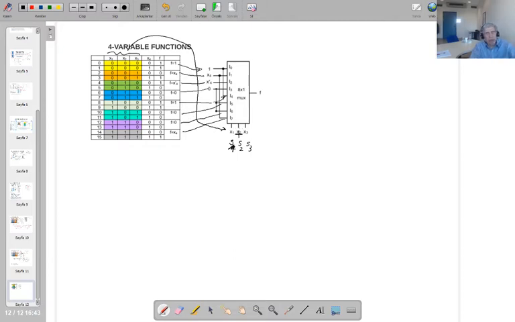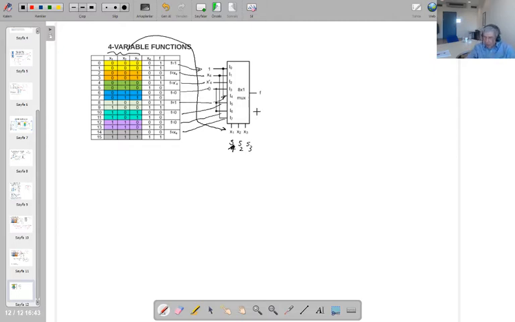So like the previous one, you can design any 4 variable function by using an 8 times 1 mux plus a NOT gate, isn't it? So the previous rule is true in here as well.